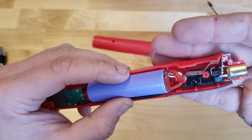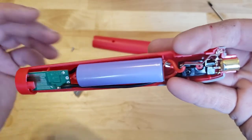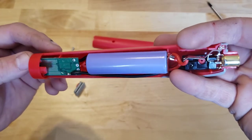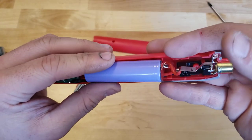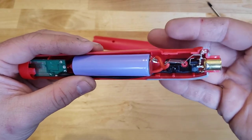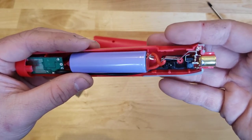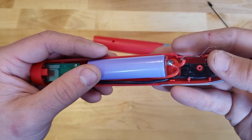I have yet to find a replaceable 18650 cell iron like this. I know there's a company Aussie Iron that makes what looks to be a very improved version of this — it has a digital display and a gauge of how much power you have left, which is another kind of con to this unit.